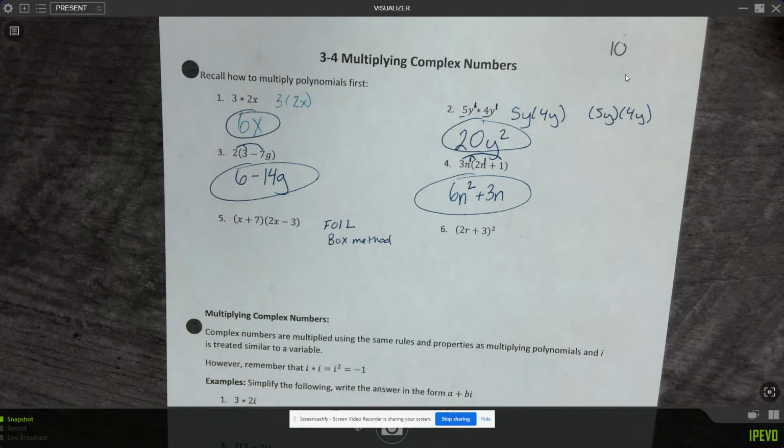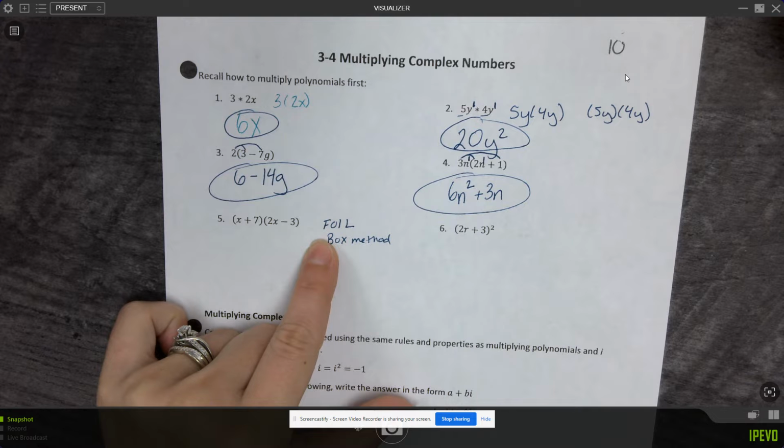I'm going to show you both so that if you don't remember at all, you can pick one. Or maybe you kind of remember, but you don't remember which one. I'll show you both, and then hopefully one of them sparks a memory. But if not, after seeing the two examples, just pick which one you prefer. I don't care. Some people like FOIL better, some people like the box method better. It doesn't matter to me. You get the same answer.